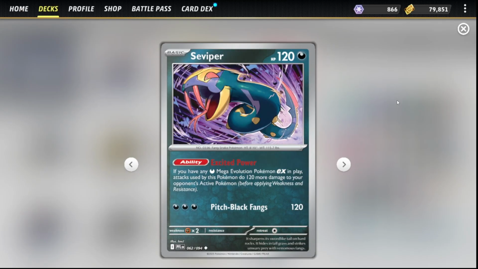There are just so many 2 prizers. Raging Bolt even goes down to it. Just big scary 2 prizers go down to this. And with a couple extra buffs, you might get close to knocking out some other things.